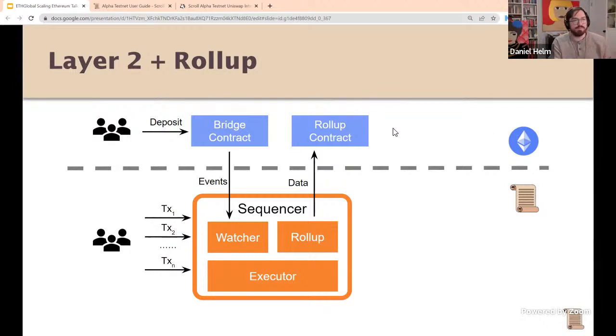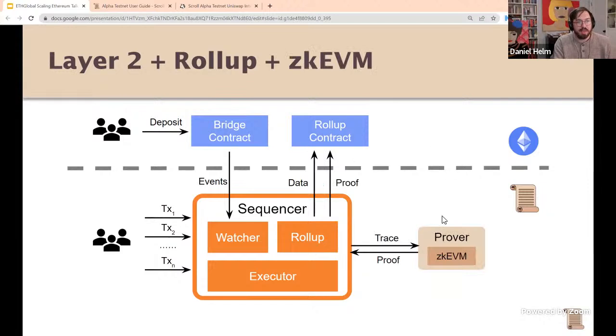So all the swaps and mints that you're doing, that data actually gets committed to Ethereum, so that later, when we use a prover to create a proof, we can also commit the proof on-chain, and that rollup contract can say, for all this data coming in and the old state, we can say this new proof, we can verify the update to that state.